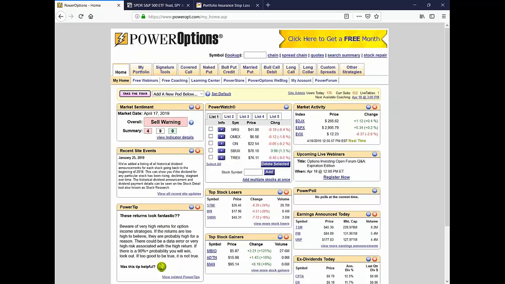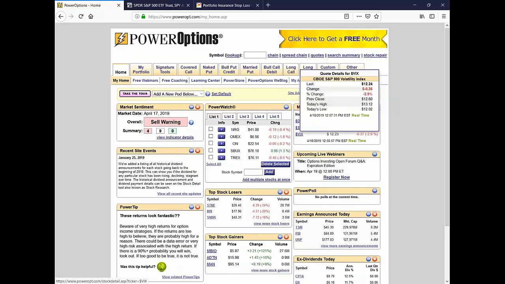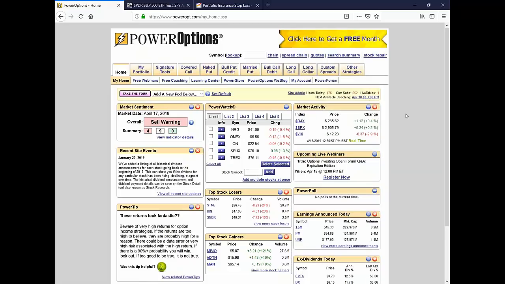A lot of investors do, and they're very good at it. A lot of my PowerOptions subscribers do that, and they're very good at it. I personally just don't. But the VIX is one of the ways I use to hedge the portfolio, taking maybe 2 to 3% of the portfolio, maybe 2% or less, 1 to 2% of the total portfolio, buying a few contracts of calls on the position when it's low, when it is where it is now.